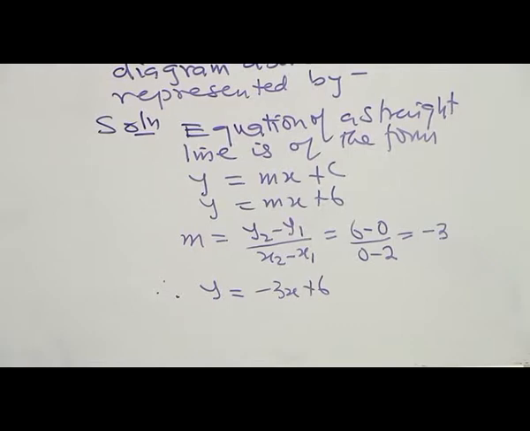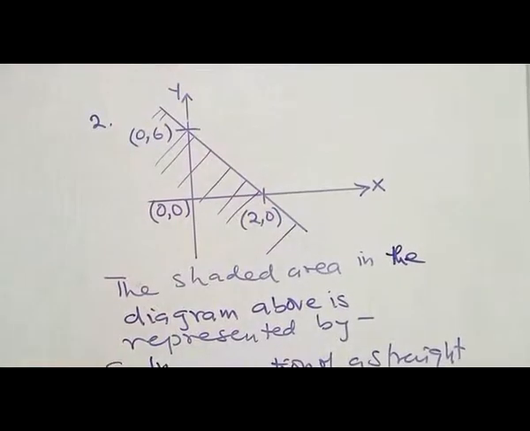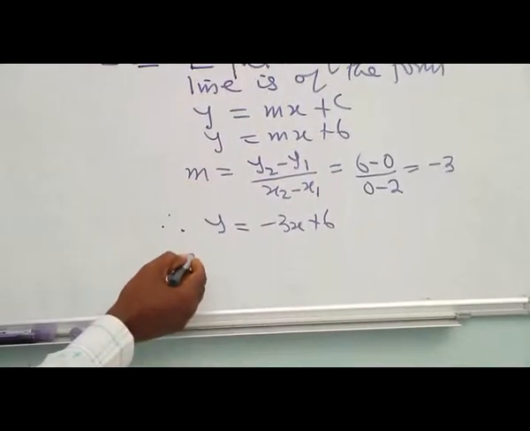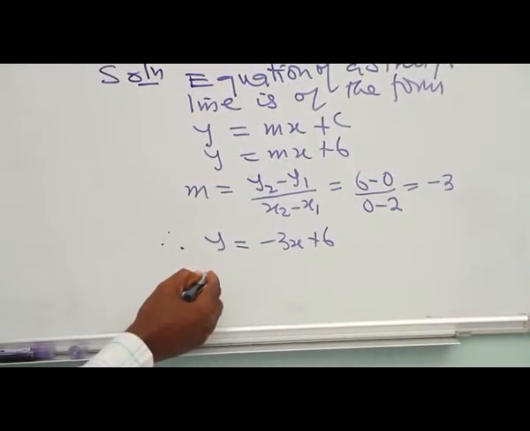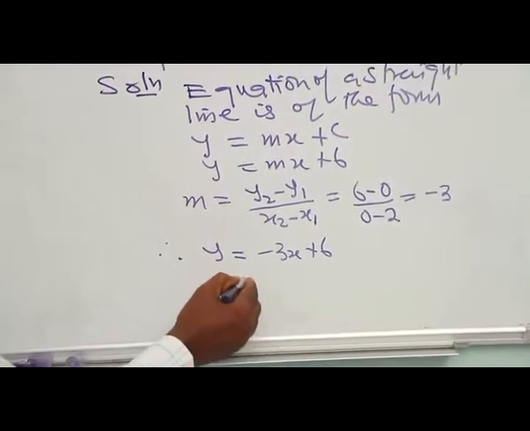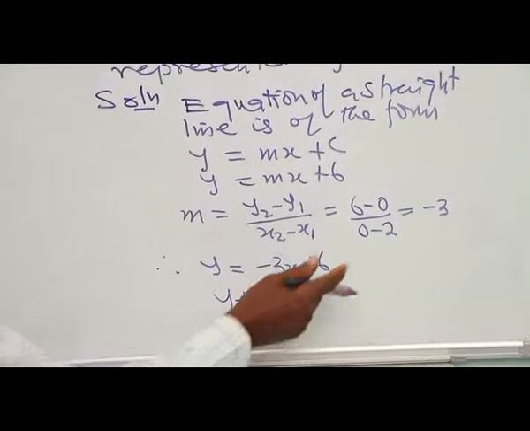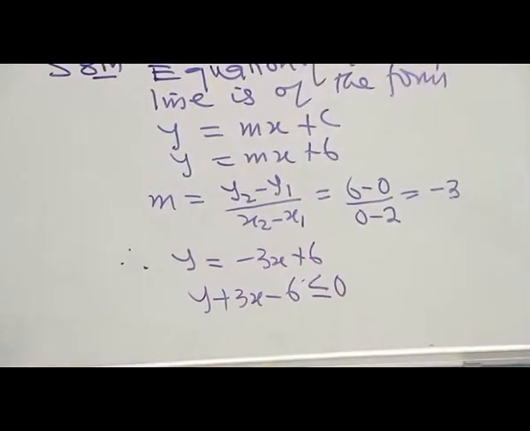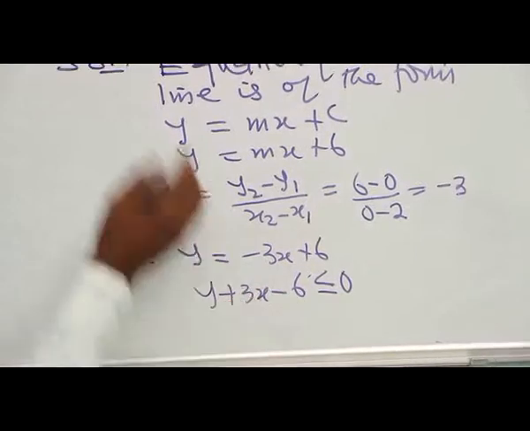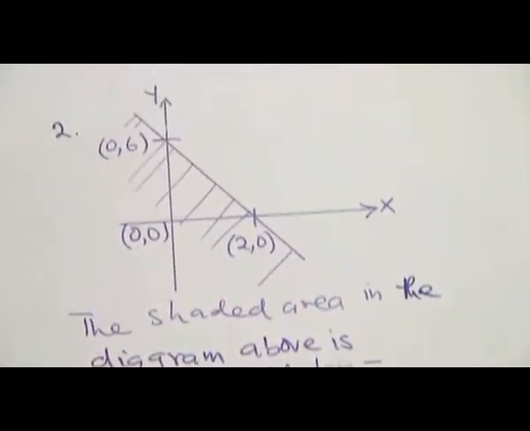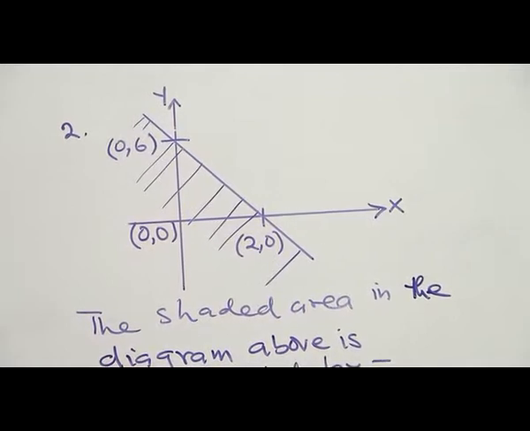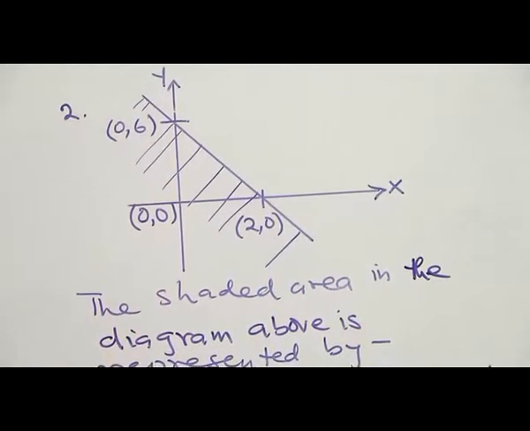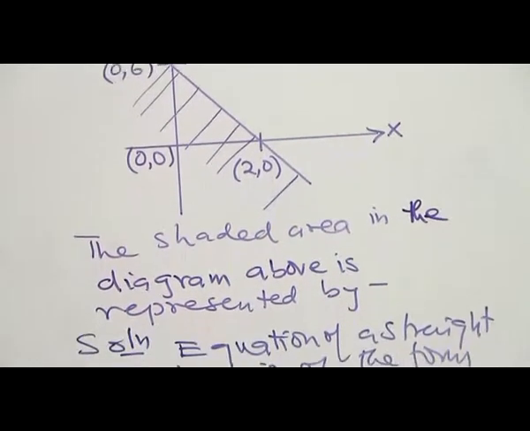So if we are to write the region where the solution lies, below the line is the one that is shaded, and we have a thick line. Therefore, you can write that the solution is represented as y plus 3s minus 6, bringing all of them to one side, is less than or equal to 0. So this is the solution set of the region that is shaded. Take note that this has to take us to writing down the equation of a straight line, which you should have studied in coordinate geometry.